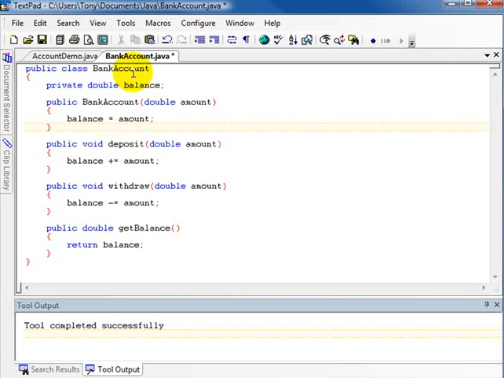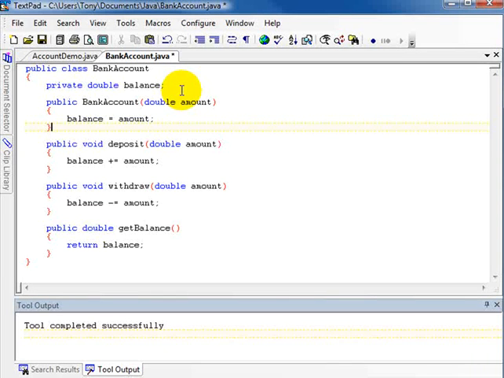Okay, the class is named bank account, so the constructor is also named bank account, and it has a parameter named amount. So when we create an instance of the class, we're going to pass an argument to the constructor, and that argument is going to be assigned to the balance field. Okay, so the balance field will start with whatever value we pass to the constructor.